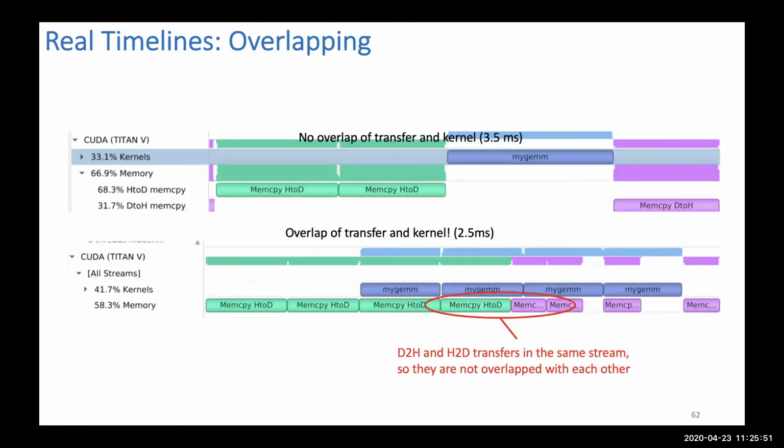And so if we make that change in the code, on the top is the original one where there's no overlap. And on the bottom, I'm showing the overlapped version. And so you can see we've changed from 2 to 4 mem copies, but we're managing to execute these quarters of the kernel at the same time as the smaller memory transfers and overlap them. And in this particular example, we managed to reduce the total end-to-end time from 3.5 milliseconds to 2.5 milliseconds using this approach.